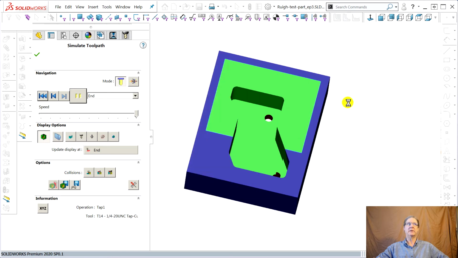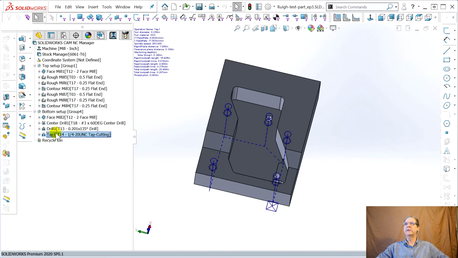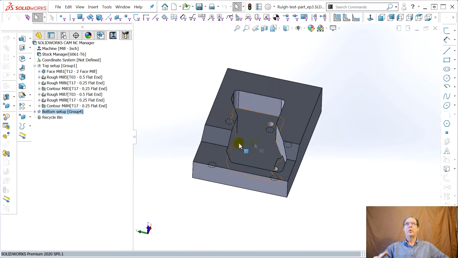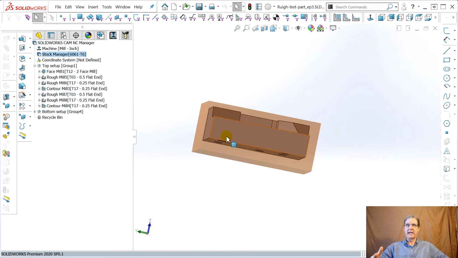Let's see if we can pull this off. So get out of here. I learned there's a difference. So we're going to add, let's close the bottom setup. We want to do a perimeter. We want to do it from the top. It's in the vise, held the stock. I adjusted the stock so there's plenty of meat down here to hold in the vise.